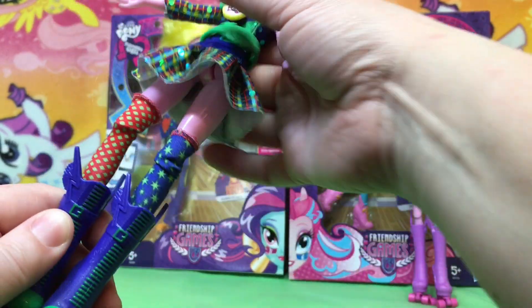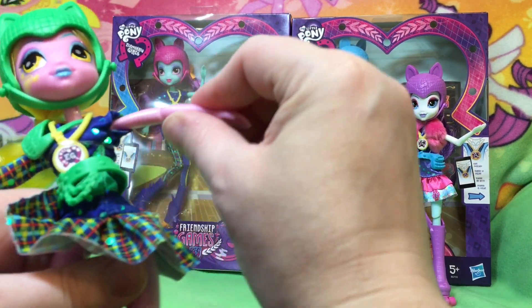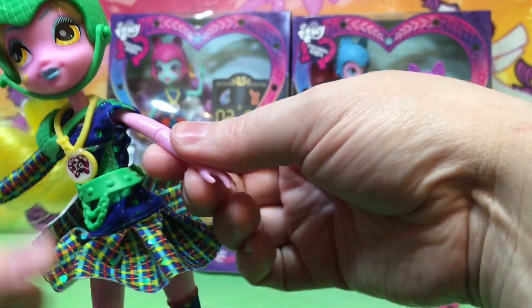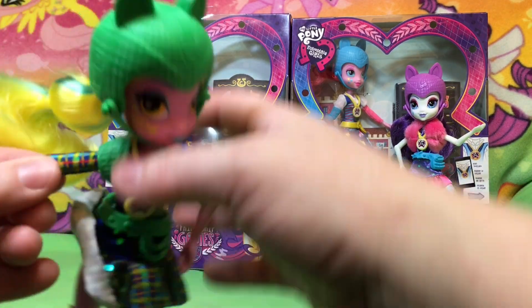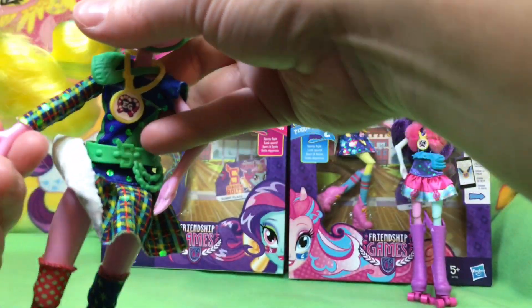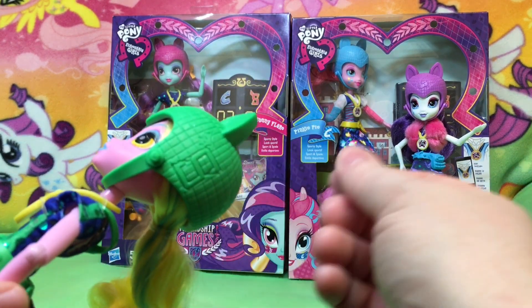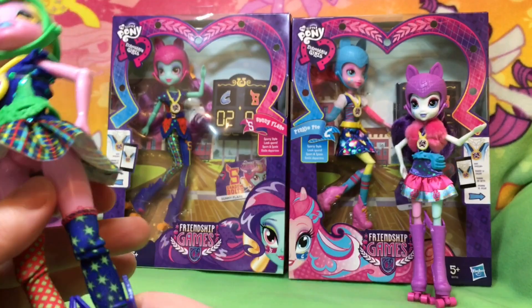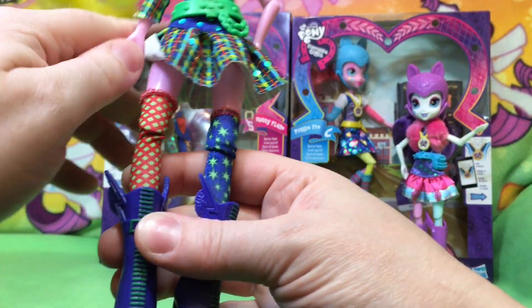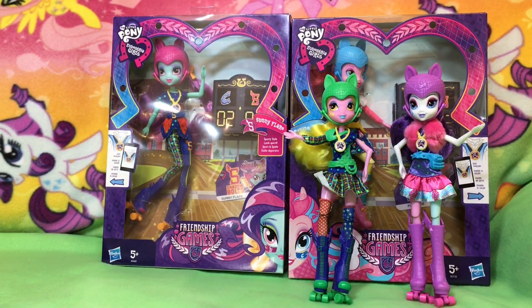She's really nice. She shows really well with Rarity. These are very poseable — the knees move. The hands don't move. But this part is rubbery, which the other ones were not. They were much more solid, probably to shoot the arrows. She's got a little schmutz on her face — that's just how she came from the box. That's the official terminology for that. Came right off. So there is Lemon Zest. Let's pose her with Rarity.